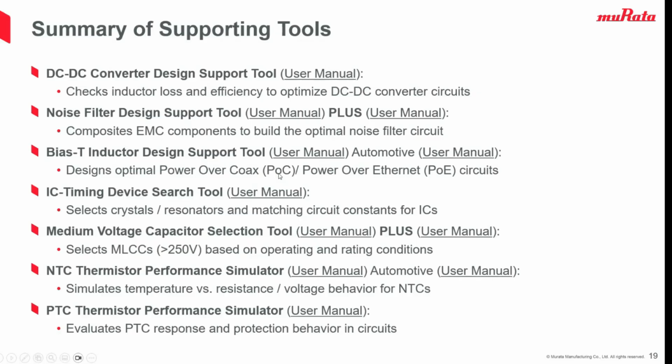And then there are a whole bunch of other tools which, due to time, I might not go over, but I will jump back here towards the end to review some more of these supporting tools. But the main focus for me is going to be the part selection, characteristic viewer, and then tying that to this DC to DC converter design support tool you see at the top, and then the second one, which is the noise filter design support tool.